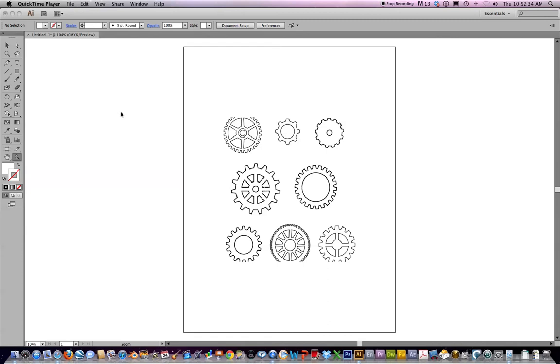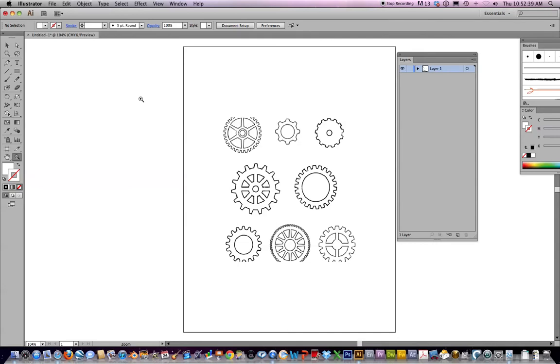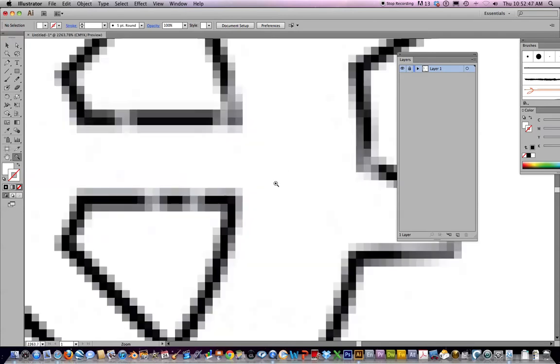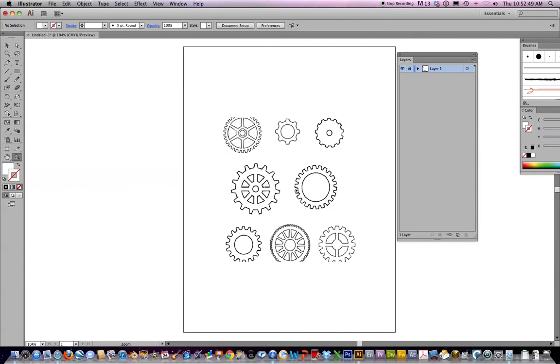Okay, I want to clarify how to use the ShapeBuilder tool. So I'm assuming everyone knows once you paste your image into Illustrator that you must lock that layer so that it doesn't move while you're working. Then the other thing you want to make sure you do is to make a new layer.